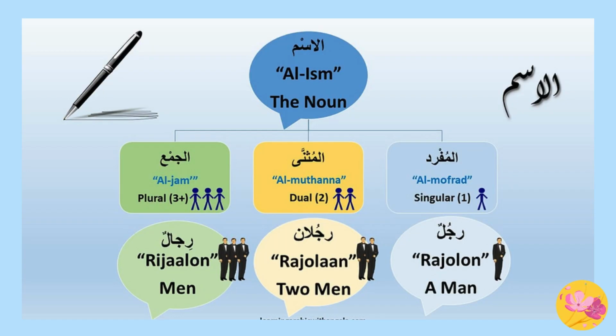As we mentioned earlier, there are three kinds of nouns: singular, plural, and there is a noun called dual noun also in Arabic. So when it comes to man, a man, singular, the plural of man is men. But here in Arabic, unlike English, we don't say two men in English, we just use men, even if it is two, three, or four. But in Arabic, we do specify dual. So two men is a kind of noun there, a dual noun.